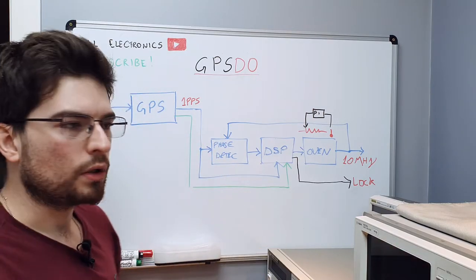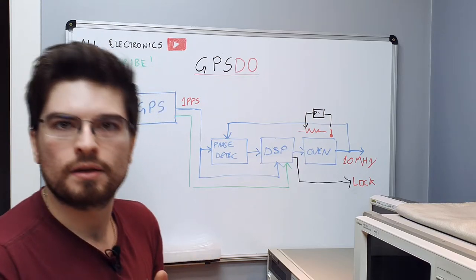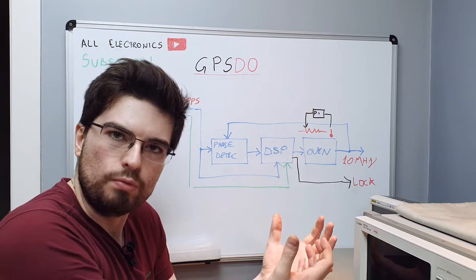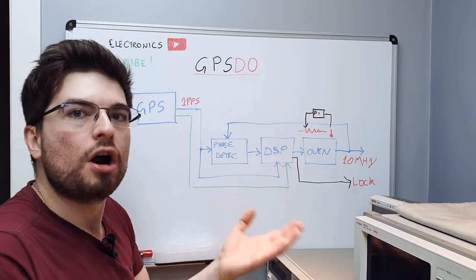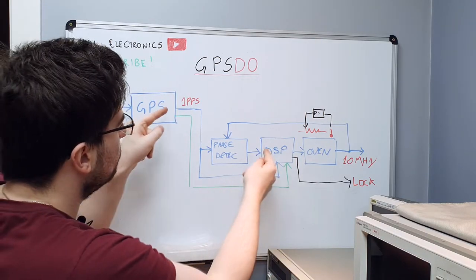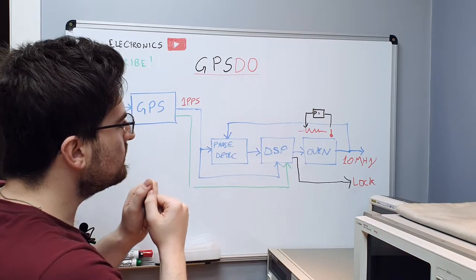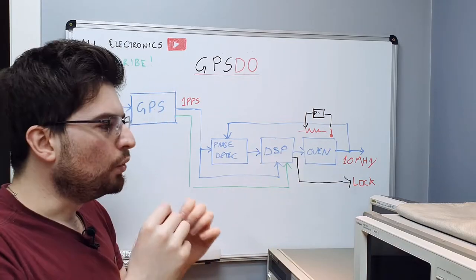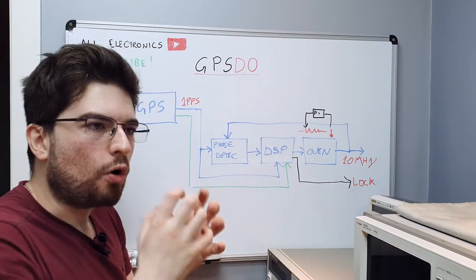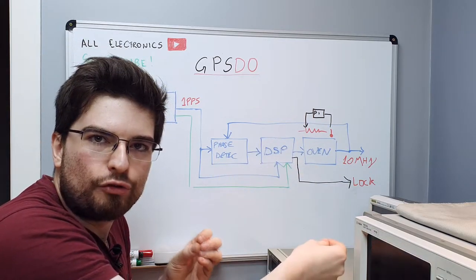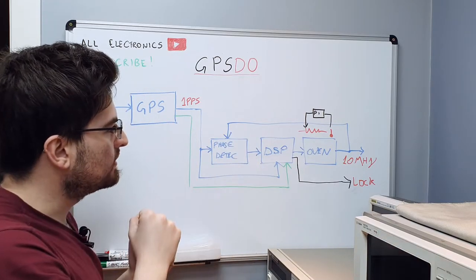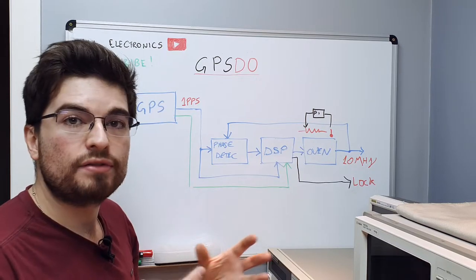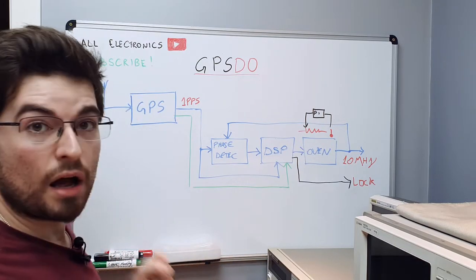We can have a coarse phase of adjust where we use feed forward control. So in a classical forward loop controller we can measure the difference in phase, calculate the precise voltage and apply this voltage. With this forward controller we coarse adjust the frequency and phase to the GPS. Now we can switch to a fine adjust where you have something more like a PLL, a phase-locking loop.